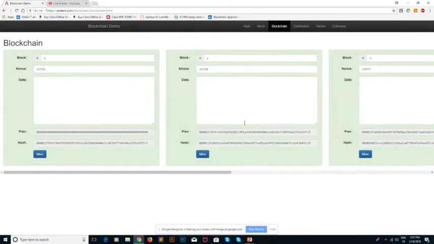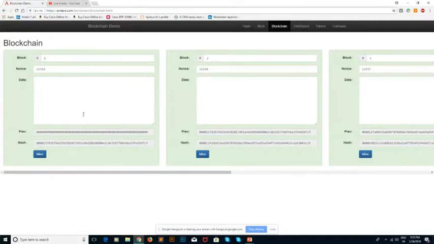So here we have the architecture of blockchain where the blocks are there. The architecture of a block will have a block number. There will be a unique number once in a blockchain, which is known as the nonce. Then we have the data of the transaction and the previous hash.